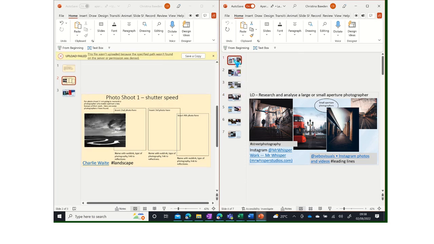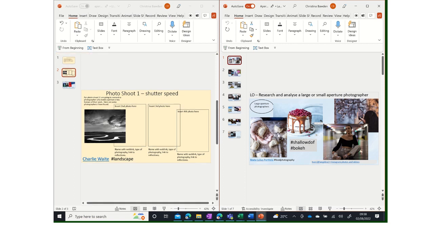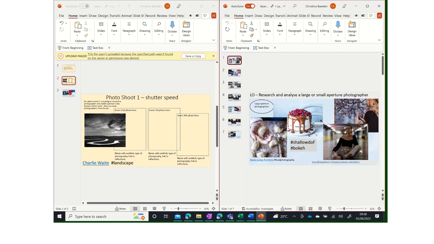If you think you're going to need extra help with this project, I would suggest that you choose Beta Lubas. I'm going to write an analysis, or I'm going to talk through an analysis about Beta Lubas, and in school I will be doing a food photography photo shoot, so that could be what you end up doing. So I'd make sure that at least one of Beta Lubas's photos is on there if you think you're going to need extra help.